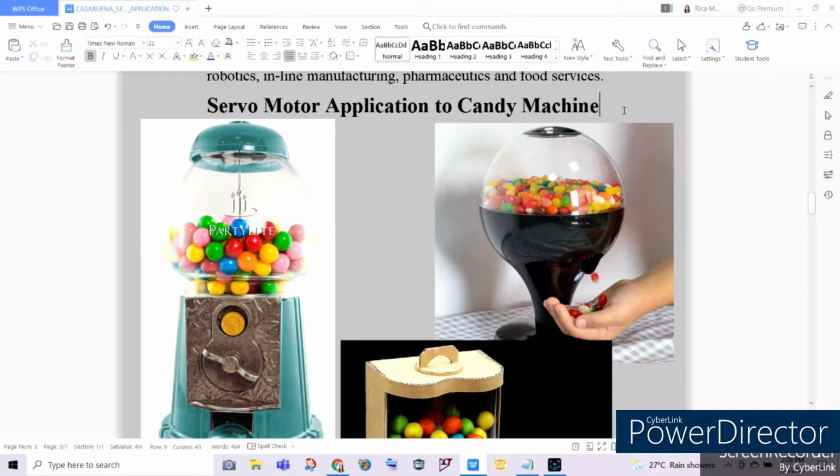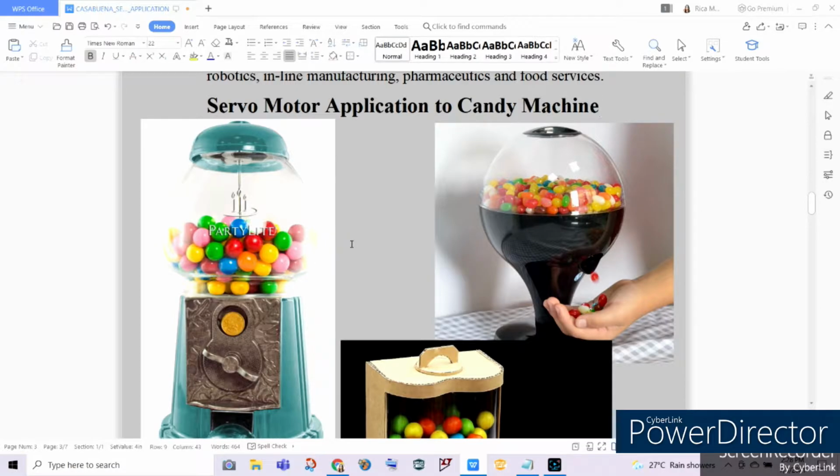For this summative assessment, since food services is one of the necessities of Filipinos, it's one of the high-demand industries in the Philippines. One of the applications that I thought of doing is a servo motor application as well as the Coin-Acceptor application for candy machines. If you can still remember, back when we were just kids, we inserted coins into the candy machine, and this required us to turn a knob in order to get the candy after dropping the coin into the coin slot.